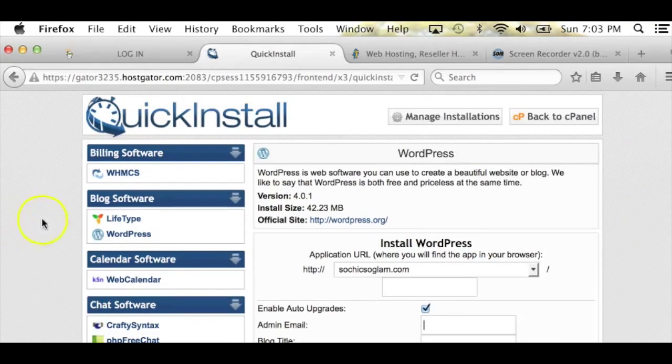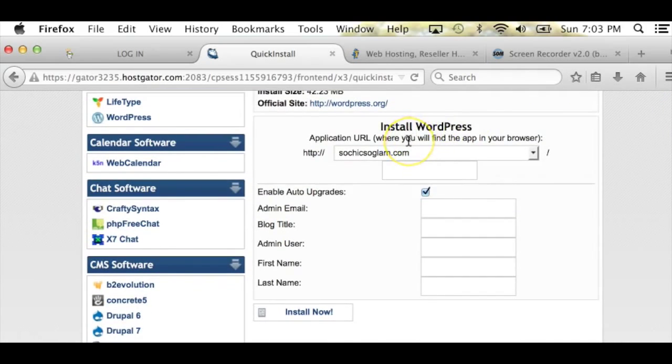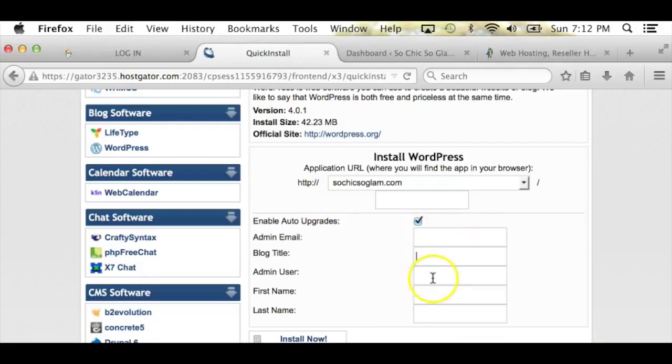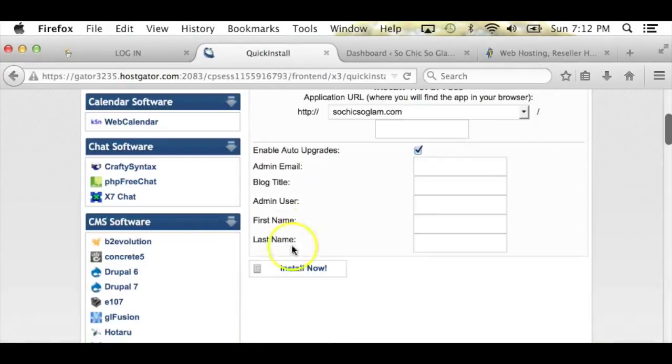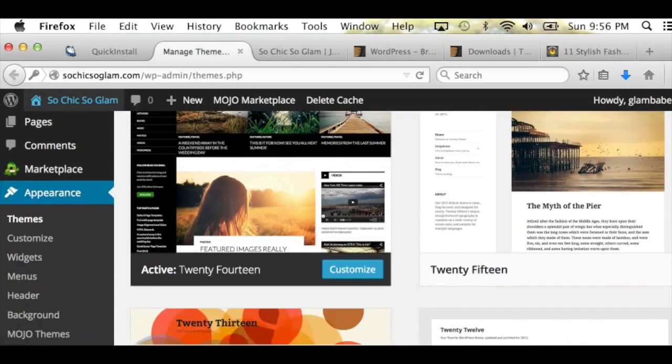Now that you have clicked on the WordPress quick install, this is where we install WordPress onto the blog itself and attach this to the domain name. You want to make sure that the right domain name is selected, and as you can see, that's the domain name of our choice. Put in your email address, your blog title, your admin username, and after you're done, just click install now. If you're not ready to make that payment or that investment, go ahead and use a free theme for now. So you would be done at this point.